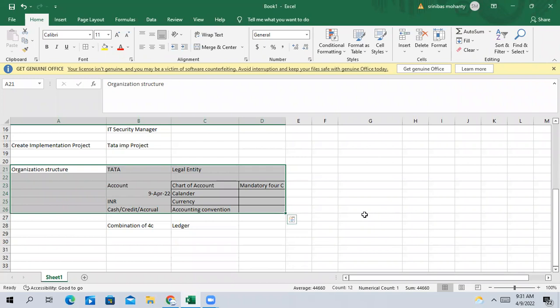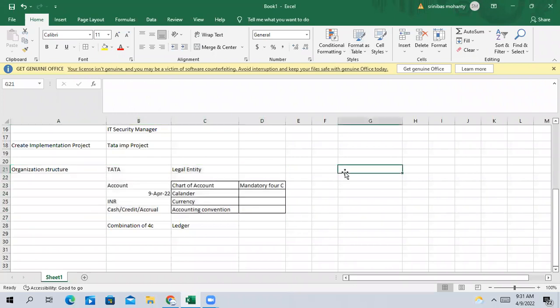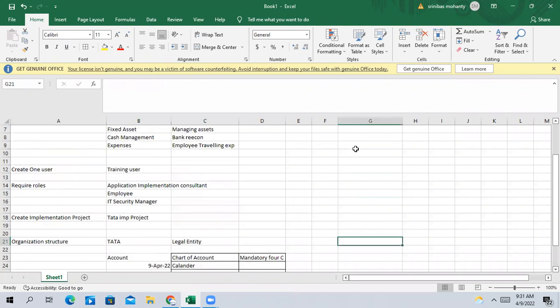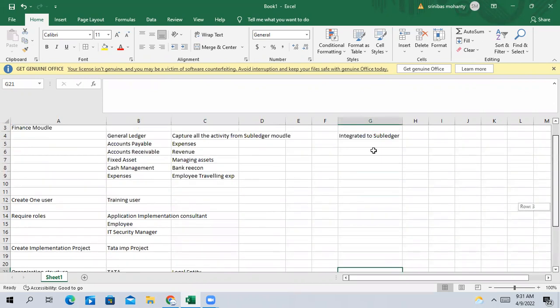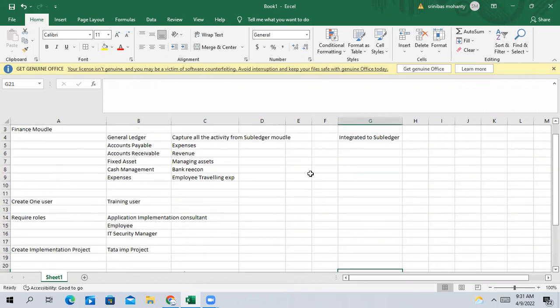Sir, when will the next class be? Tomorrow, 8 AM, same time. We'll start with the general ledger concept. Thank you, guys. Thank you, sir.